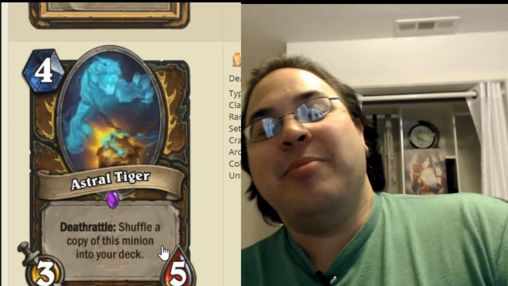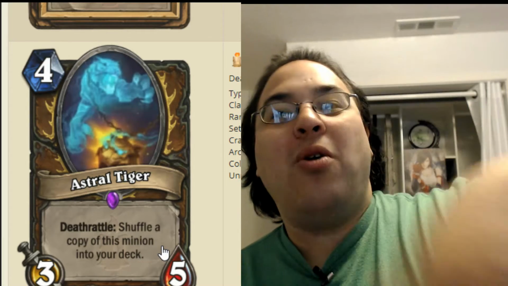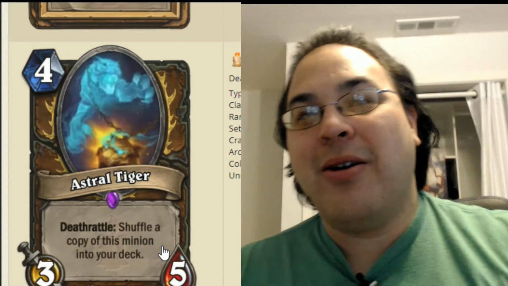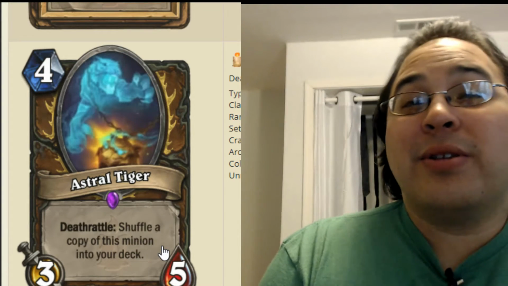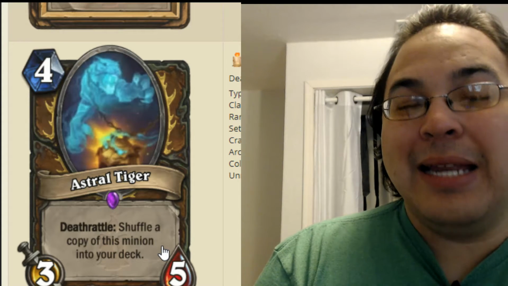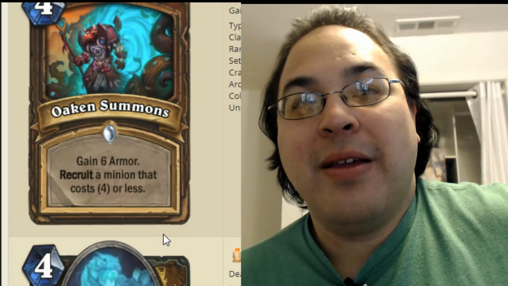Astral Tiger, 4 mana 3/5 Deathrattle, shuffle a copy of this minion into your deck. So, the always recruit 4-drop deck, this is the main card in that deck. Now, while I think this card is awesome, and a really great addition to Druid, I also think it's just not going to see play in that deck because I think that deck is going to be bad. That being said, I think it will have applications in other decks, and it will be good in those other decks, but not in the recruit deck.